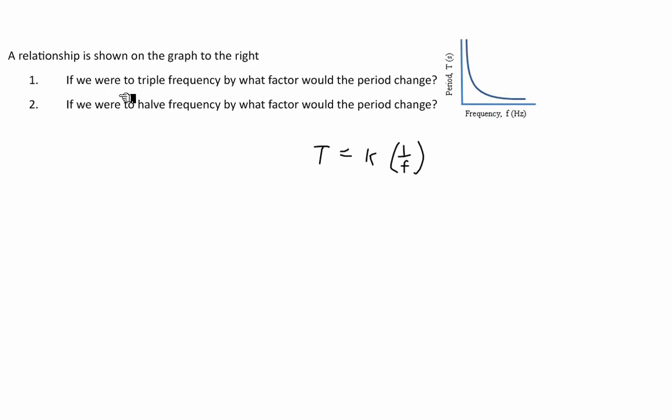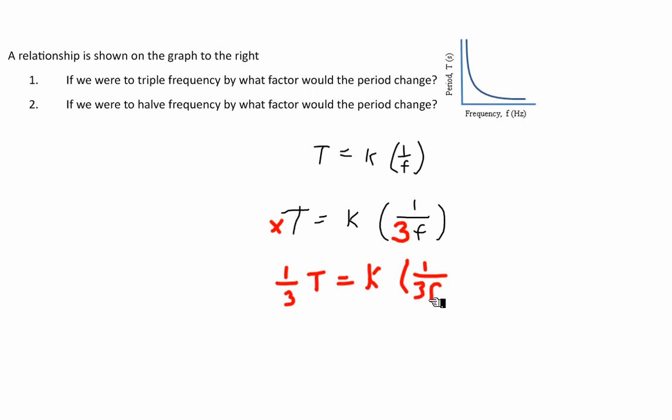So now we can answer the question, if we want to triple the frequency, by what factor does the period have to change? So we can imagine tripling the frequency, and wondering what that has to do to the t here. But think about it, we've introduced a 3 in the bottom of this side of the equation. So for things to balance out, we have to introduce a 1/3 on the left side. So those would cancel out, and we're back to where we started. So 1/3 was the correct choice.